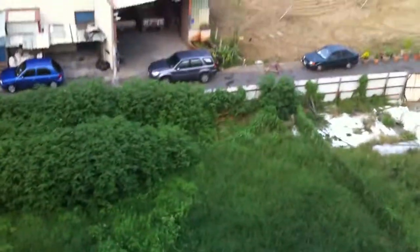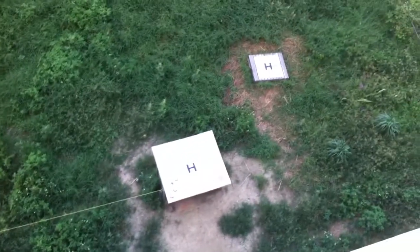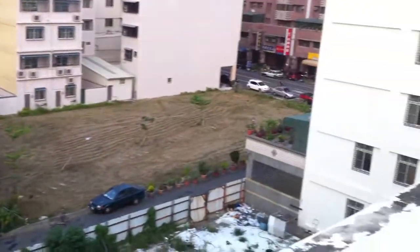sight. And worst case scenario, I'm going to land her right down here in my yard where I usually fly. So I'm going to try to bring it back on the roof, but if it doesn't work, plan B is to land it in the grass right down there somewhere, which should be fairly good crash protection, the worst case scenario. Okay, so let's try this.